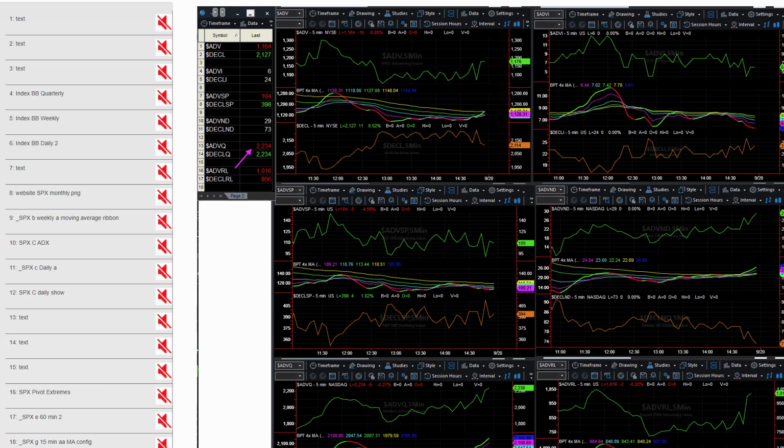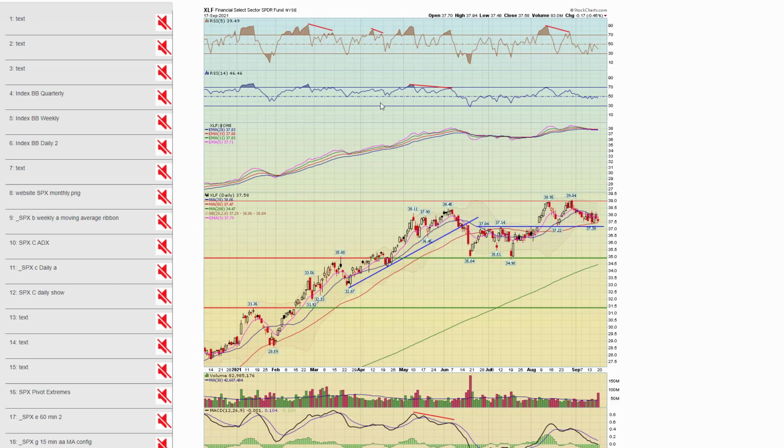Let's go ahead and look at some market sectors. I'm not going to look at all of them tonight, but we'll look at a few. Here's the banks or financials. They had a little double top back here, pulling back, holding the 50-day. This is your major support. Now below here, you don't have any support until you get down to here. So far, still holding on to here.